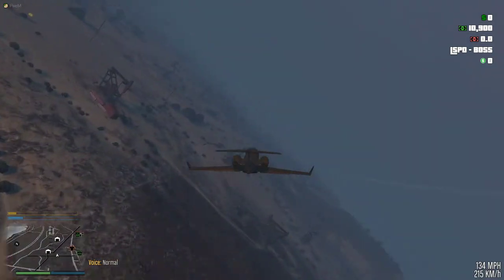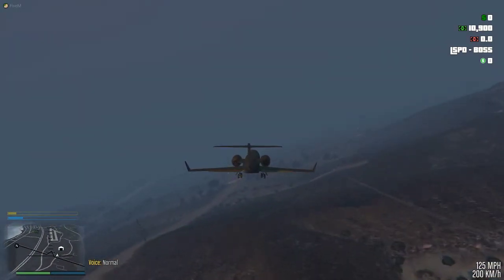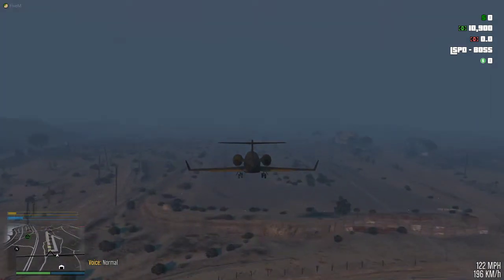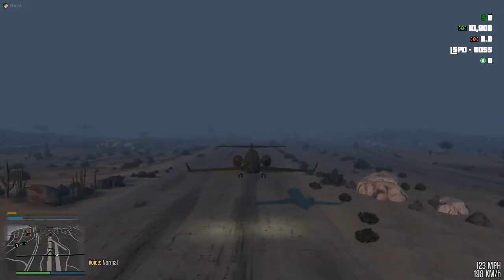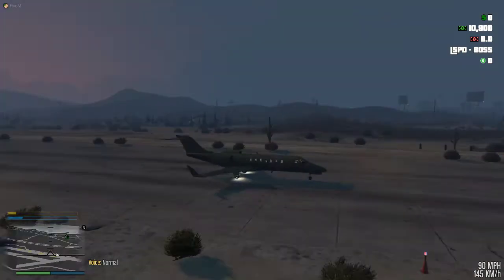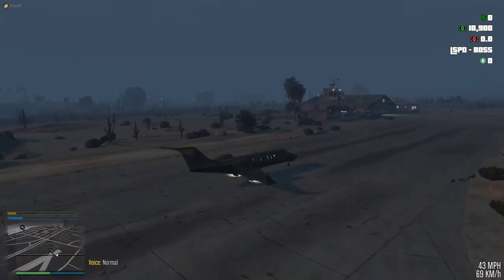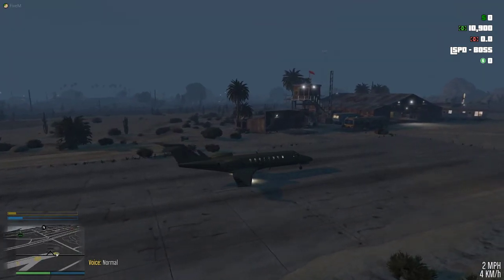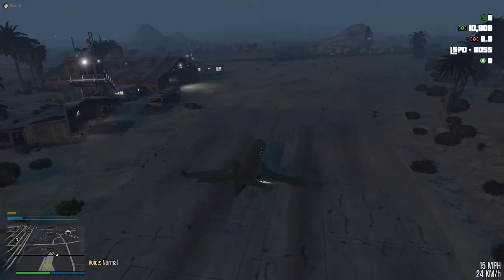Wow! Alright, we're gonna come in for landing now. Right, level out, right? Alright, we're gonna go in for landing. And we're gonna start to slow down here. But there we go. Great.